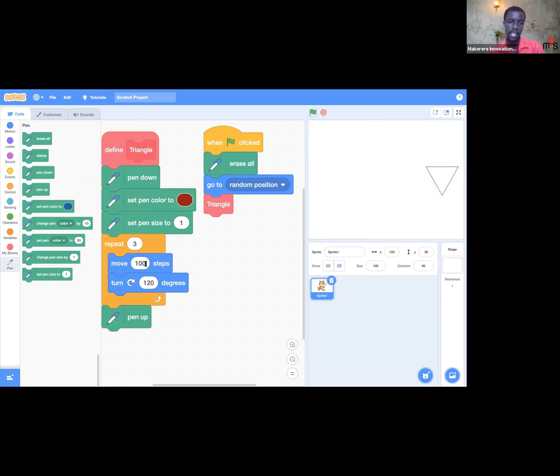Then if I increase this number of steps to maybe 200, the triangle is going to be even larger, and it won't even fit on our screen, as you can see. But if it's drawn around the center where it can fit, it will be a bigger triangle. And to set the pen size, you have to set it from this block. If I wanted to increase it to 5 and maybe reduce this to 50 or 70, then I would achieve a thicker triangle like that.